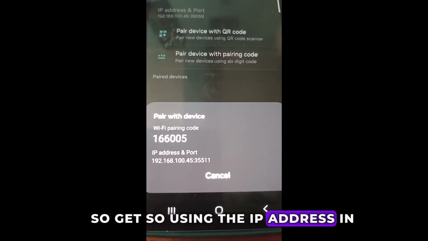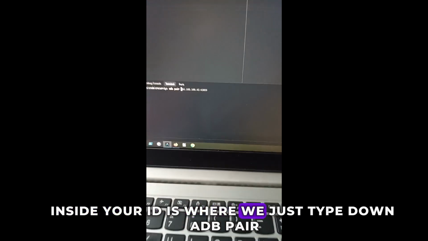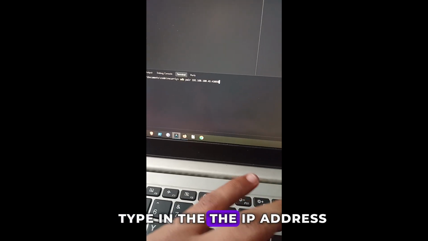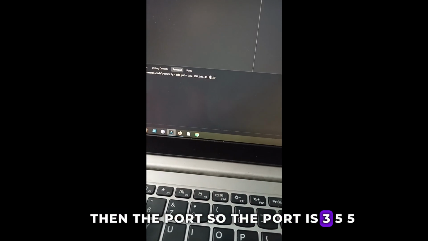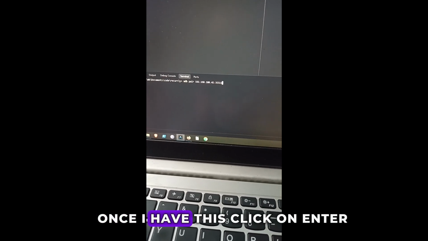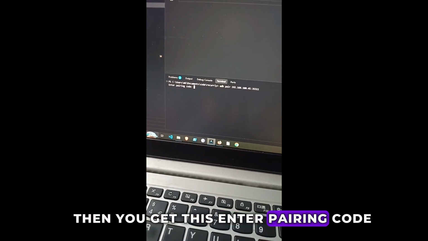Using the IP address and port inside your IDE's terminal, we just type down adb pair, type in the IP address, then the port. Once I have this, click on enter, then you get this enter pairing code.